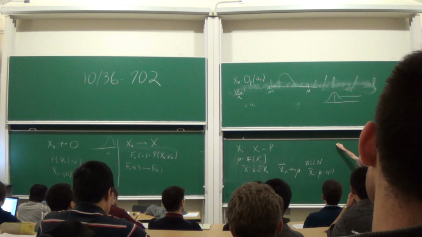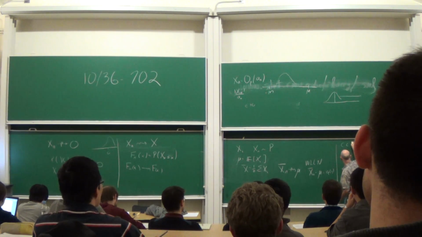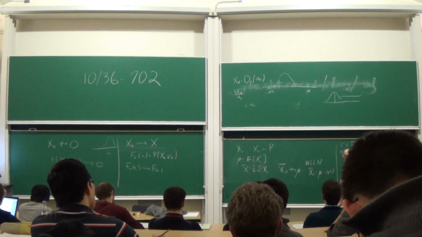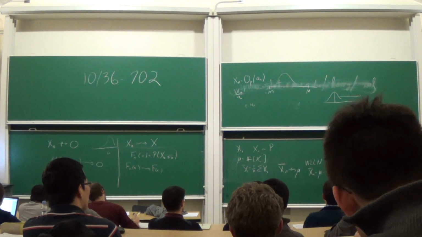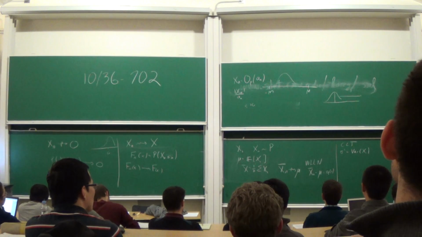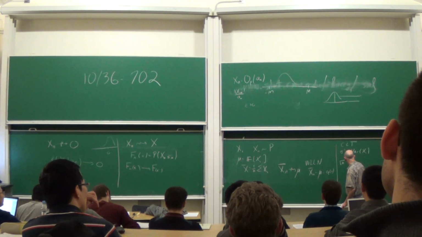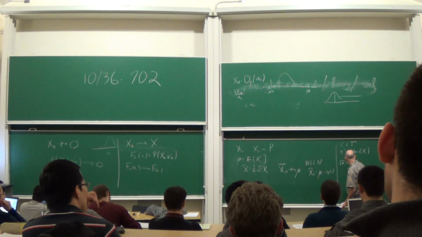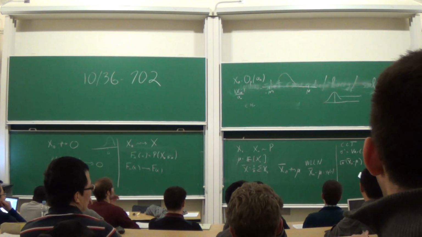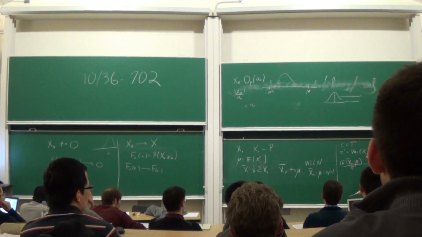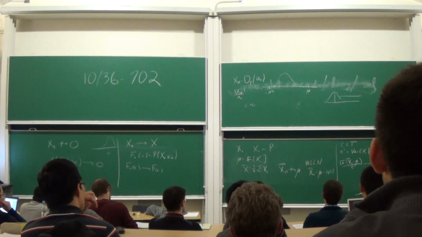Good. Then let's go to the central limit theorem, the other biggie, which says that, let's now assume also that these guys have a finite variance. And remember, the central limit theorem says that root n times x bar n minus mu, divided by sigma, converges in distribution to a normal 0, 1. Standard Gaussian.